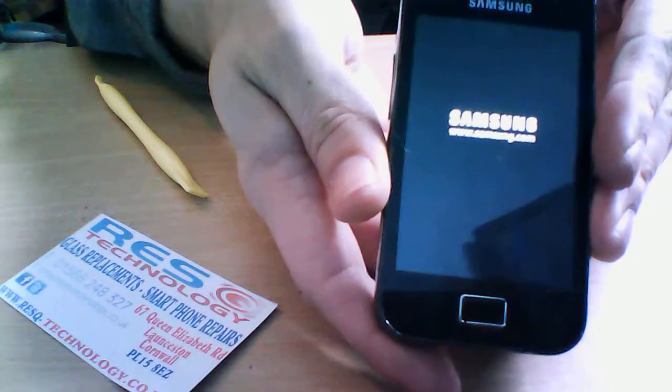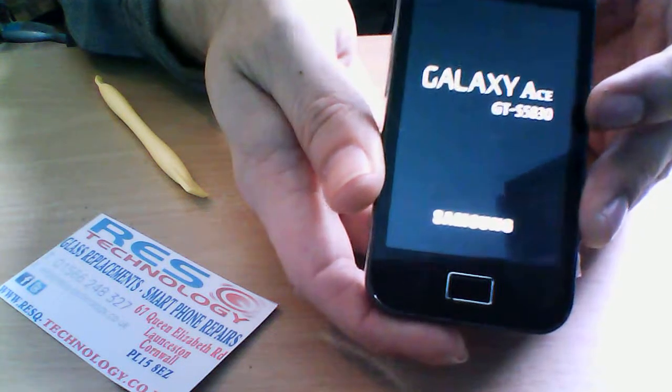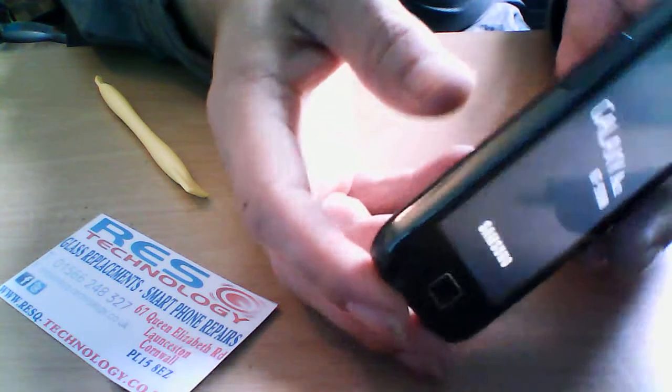There we go, guys. Replacing the screen on the Galaxy Ace. It's very straightforward. As I say, it's got 7 screws, 2 ribbon clips. It can be done in about 10 minutes.